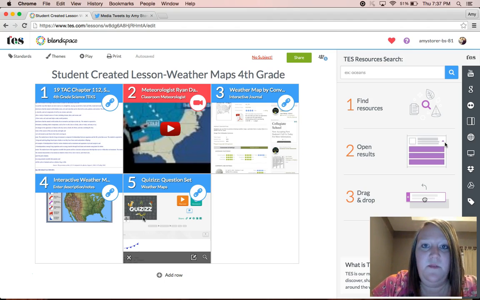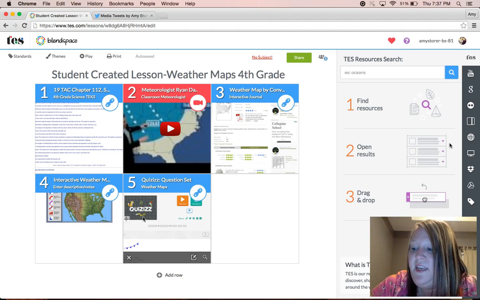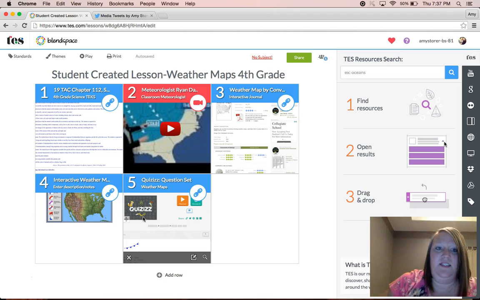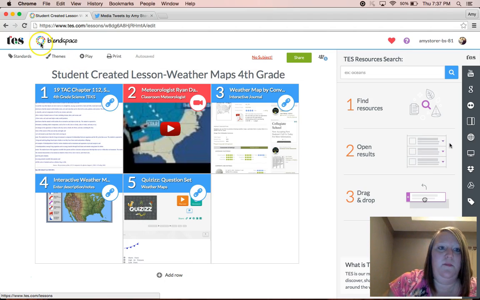The impact that Blendspace has had on my kids: the one word that pops into my head when I think about Blendspace is organization. It's the ease of using the program. It allows my kids to have a place to go to locate and find and save time through the entire process because our time is precious in the classroom. And then I would like to talk about the impact that a specific Blendspace has had on my kids. I'm going to take you back to the main menu.